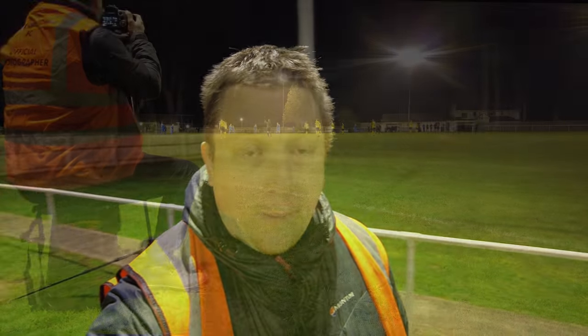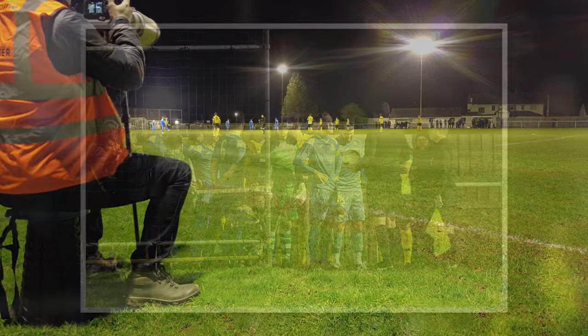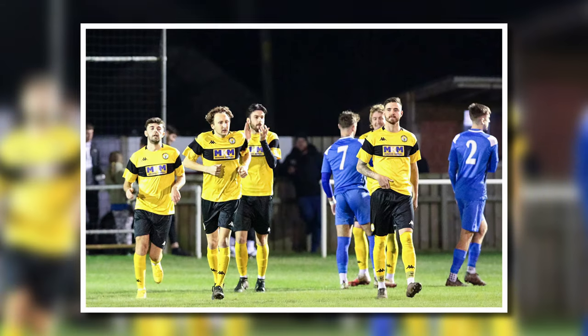It's literally a couple of minutes now before the players come to the pitch, so I'm going to get myself into my final position. Tonight I've found a nice bright floodlight above me, just on the 18-yard line of the goal to my right, with the clubhouse to my left. This position will give me some good action shots across the pitch to the dugout for the managers, as well as capturing the down-the-line balls I'm looking for. I'll get set up and grab the players as they come out of the changing rooms onto the pitch.